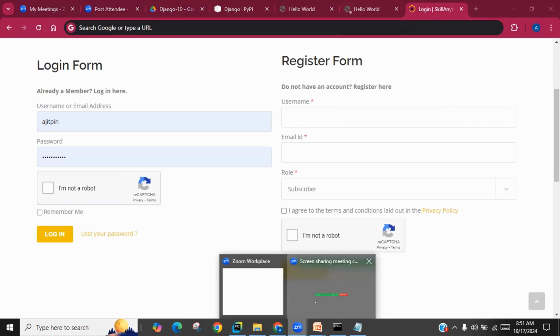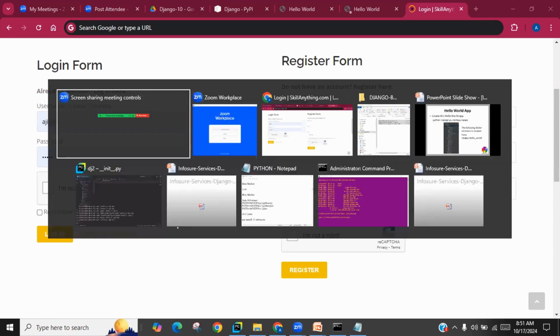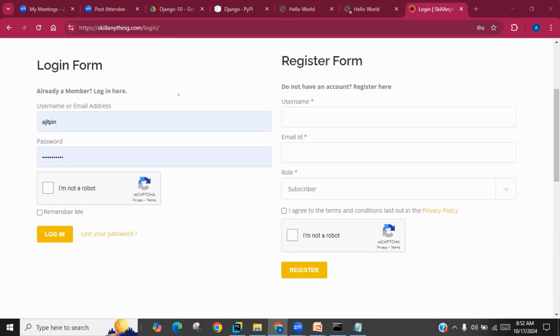Maybe here, I've lost my password. Yeah, in the session chat, I pasted the URL. Just try logging in, because it wouldn't show up against this user right now.